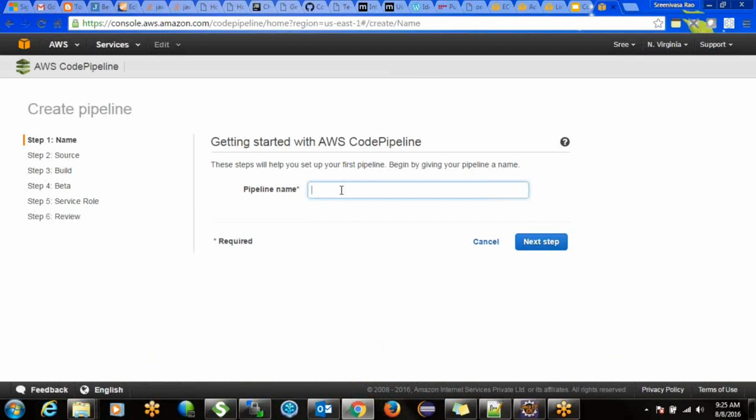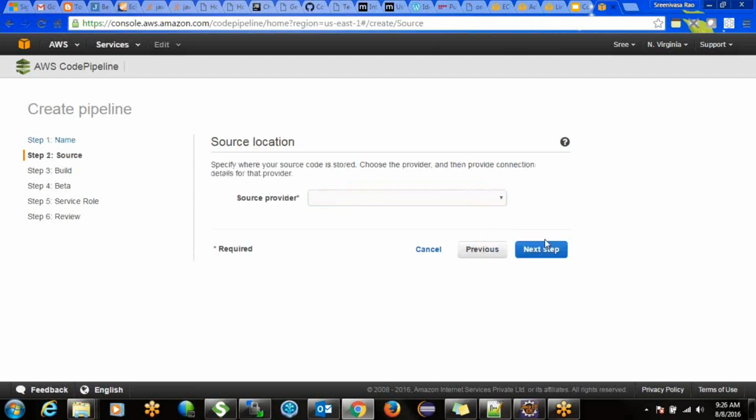So here the pipeline name is code pipeline lab, and click on next. So here the source provider: AWS CodeCommit, Amazon S3 or GitHub, whichever is your source provider.